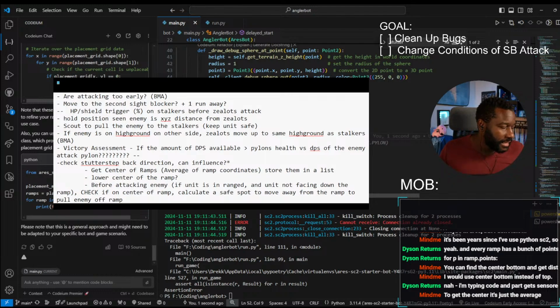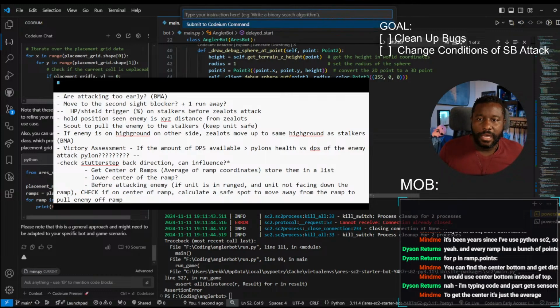And then what if we say something like, hey Codium, get the average of the coordinates from the different ramps stored in self.game.info.ramps.